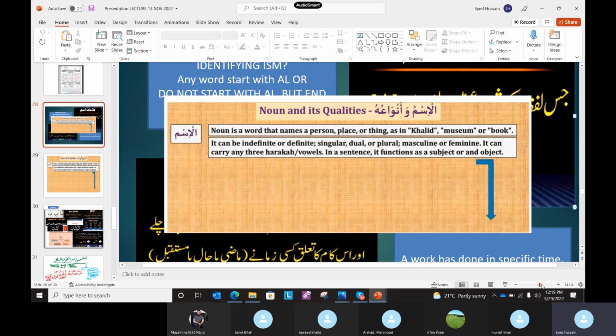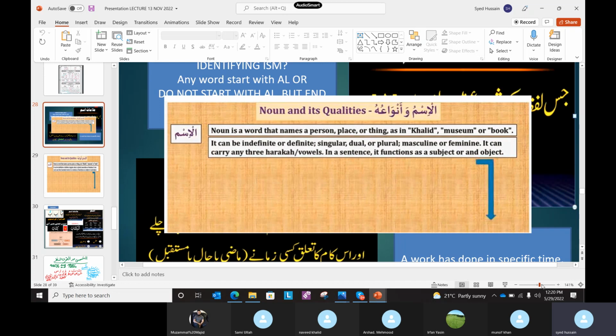And it's a very huge number of things which are ism. For example, if I'm sitting in a room, everything beside me, including myself, is in a static position, and everything is a noun, ism. I have a book, I have a computer, I have a laptop, I have a pen, I have a bed, everything, right? So everything which I can name is ism. So now the question is, okay, ism, but what else do I have to know about ism when I'm talking about Quranic ayat in Arabic?